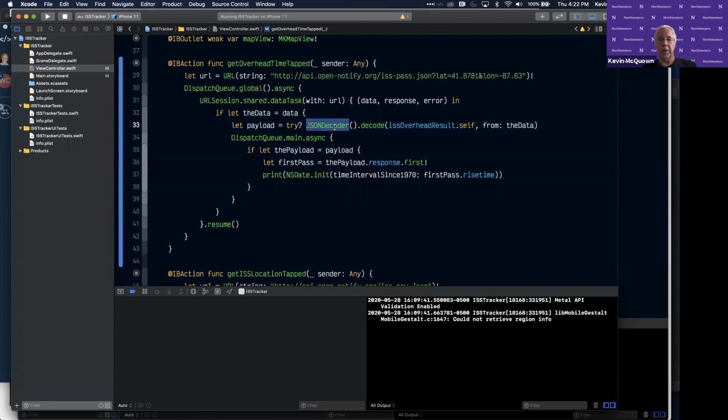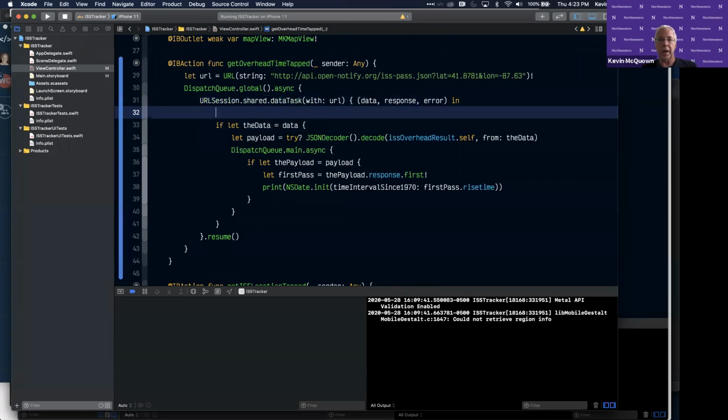Yeah, no, great question. So the deal here is that this guy right here, when this runs, this shared data task, until it returns, until it gets in here, that's the thing that can take a long time. And that's why you want it in the slow lane. You don't want to interrupt the fast lane. But now that we're in here, line 32, 33, we could get back in the fast lane as soon as right here, literally. You could go back to the fast lane.